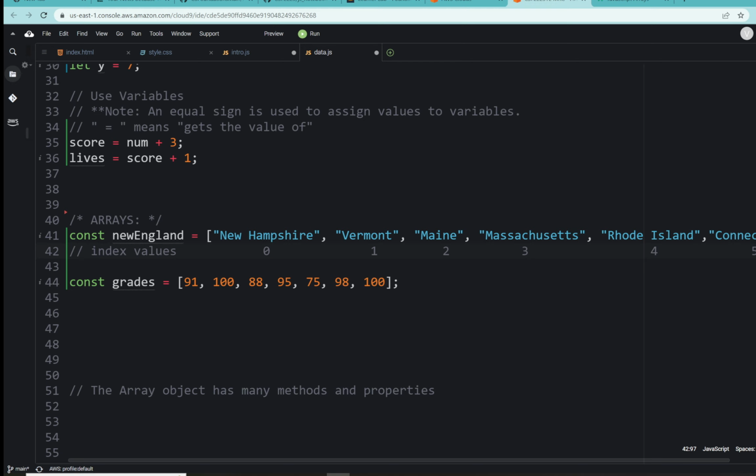Now, you might be saying, well, wait a minute, there's 6 different names. Why didn't we start with one? When programming languages look at index values or indices, we always start with 0. We'll explain that later on in the course, but for now, just know that each position starts with 0, and then the next data piece is index 1, and so on. So we could do the same thing now for grades. Index values.